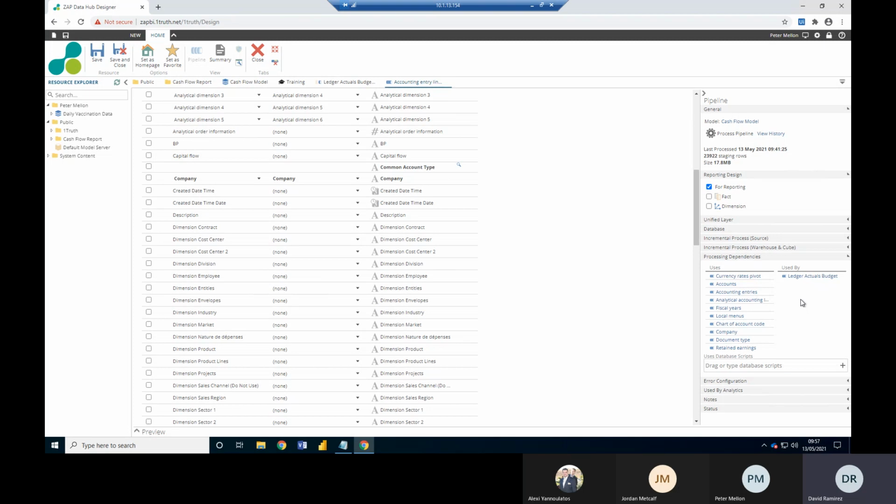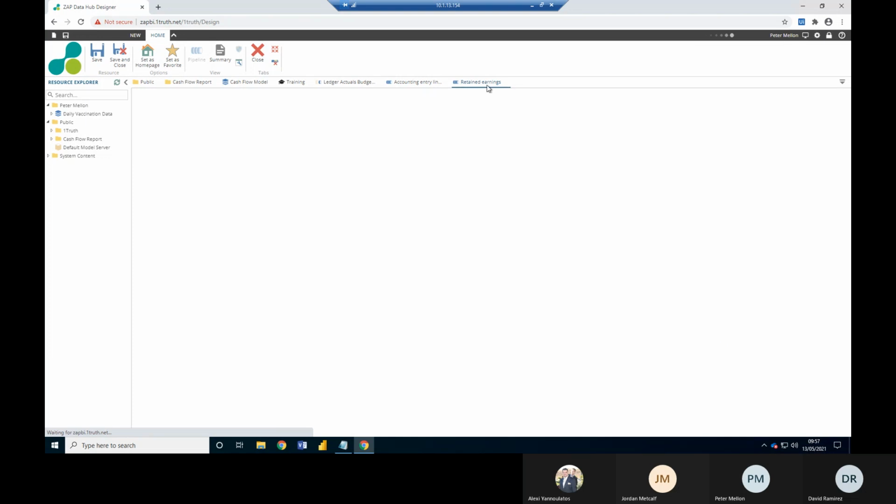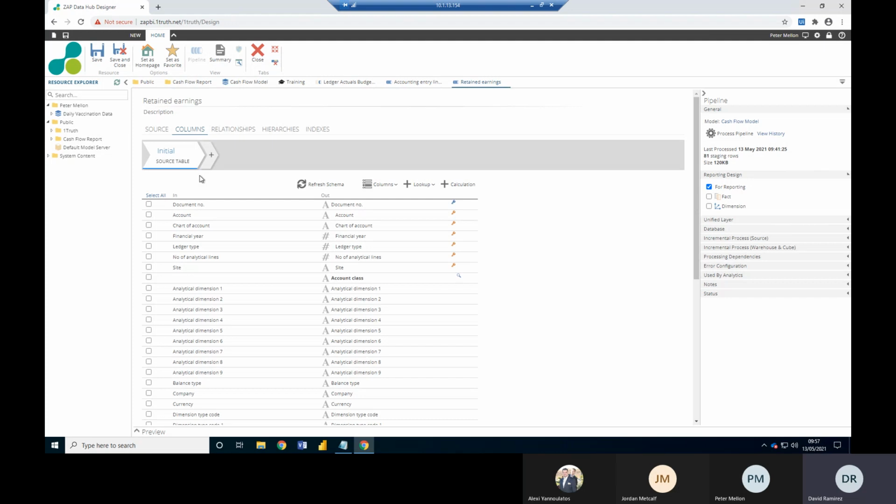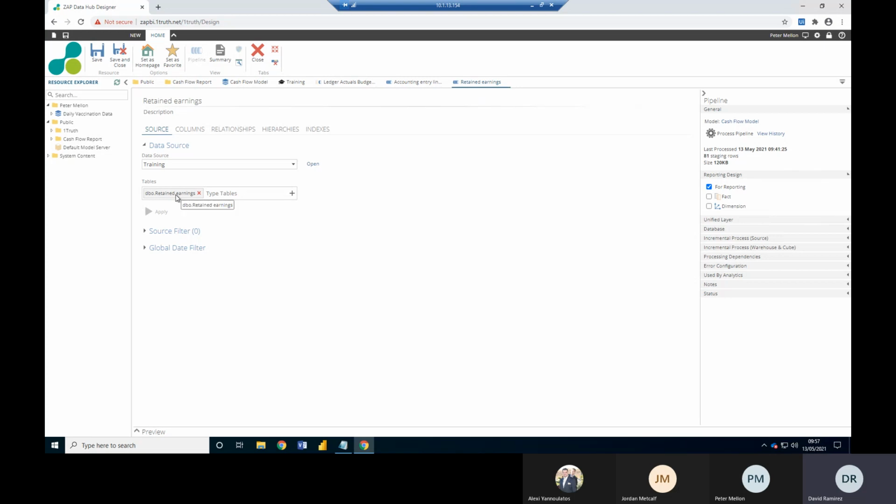And can you open now the retained earnings for me? Look how the pipeline looks, but now go into the source step. And now we will see the thread. Okay, I was not expecting that. The reality is that the retained earnings step, I think this is just because it's a training module, is made by a specific query. So basically we can create a query, and we're bringing these retained earnings here.